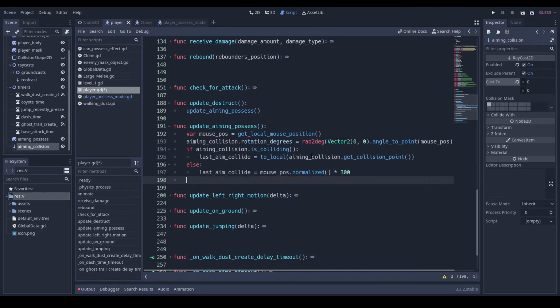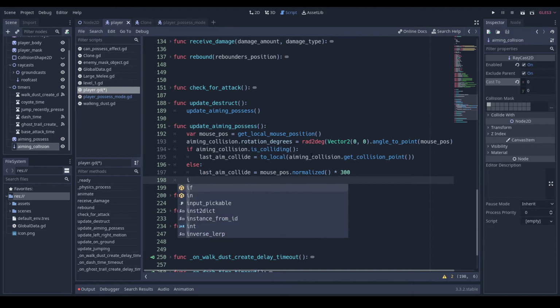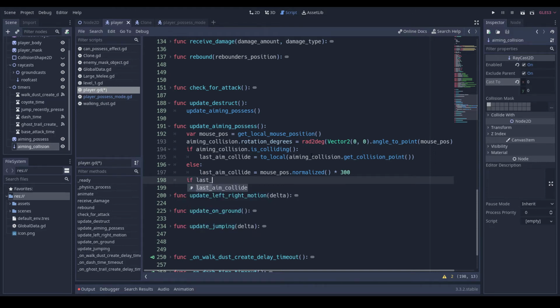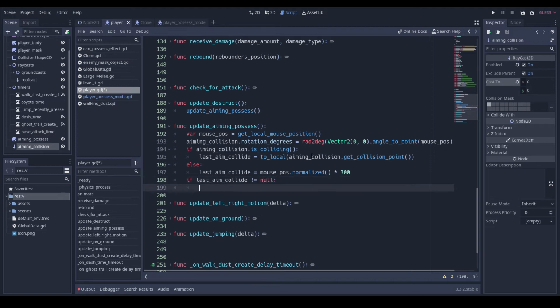Then we'll do if last aim collide is not equal to null, last aim collide dot region rect dot size dot y.